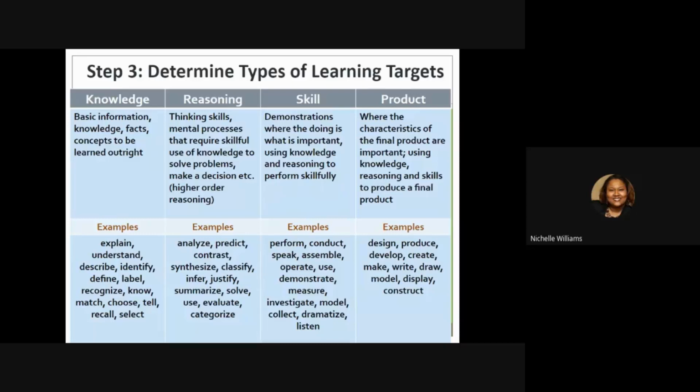And then, of course, with product, it is something that they should be able to create, make, build, design, or produce in some way. And so when you're writing your learning targets, these are some examples of the words that you can use or words that may be in the standard that indicate the type of learning target that you should create.